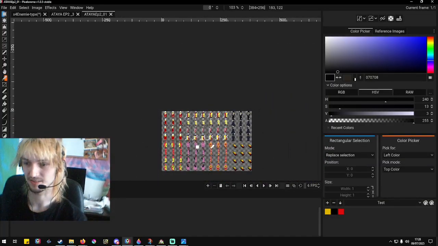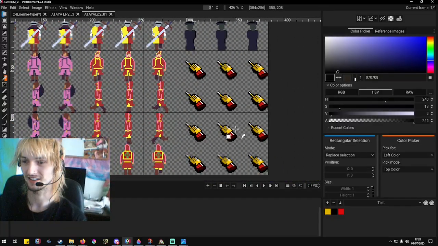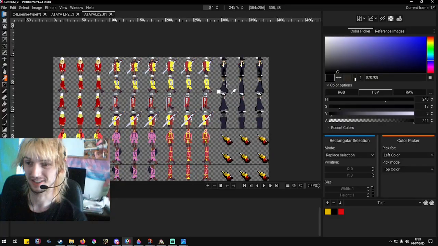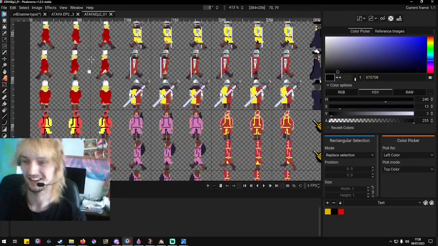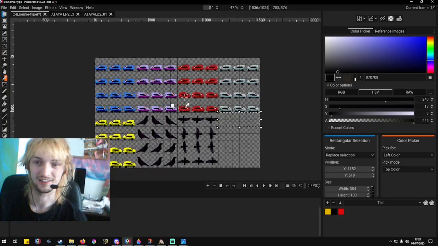But yeah, this is a sprite sheet. You can see I've got all these little sprites, and I've also got this little cursor. You'll see what that is if you play Attire episode 2 when it comes out. There's a cursor now, but that's for later on.